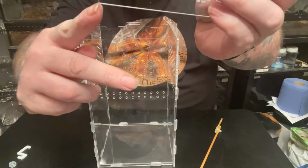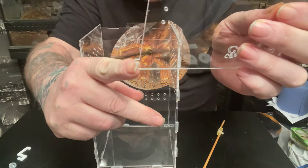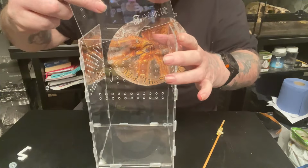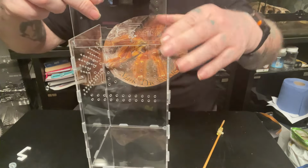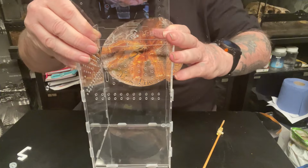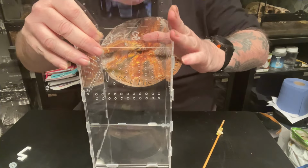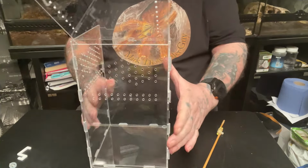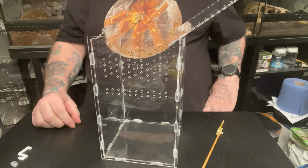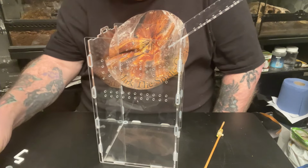Now you have got two little slots on these. Be careful not to break them, because if you break them they won't be usable. So just put that in, slide that over. So that's slotted in place now. That's the lid on. Now, the piece that you need to do next is for the front.